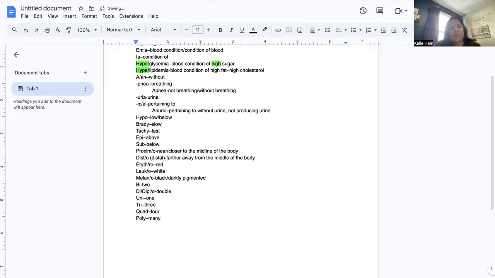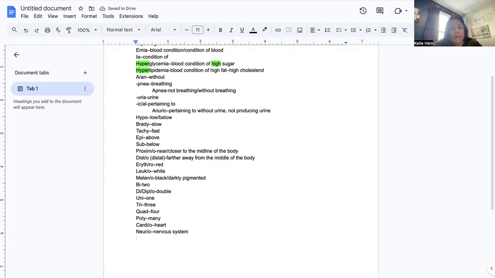It just makes sense to me to move into root words from here because they look similar to prefixes. So let's do some body systems. Let's go ahead and do cardio. Cardio is your heart. Most people know that, right? Neuro is pretty self-explanatory. That's going to be your nervous system.